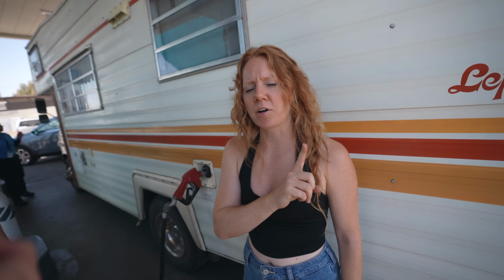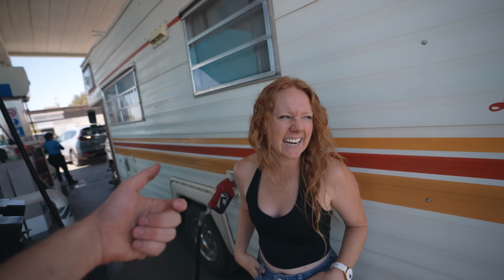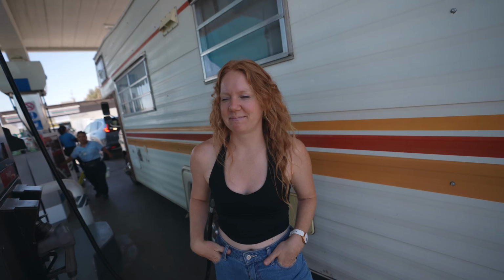So when you get gas here, you can't actually get your gas. They have to pump it for you, which is sometimes very nice, but it gets a little chaotic. Sometimes there can be a language barrier and it can be kind of complicated. Also, it's really hard to pump the gas in a lot of our vehicles. You have to baby it and do it a certain way. You can't put the nozzle in all the way, so it's a little awkward.